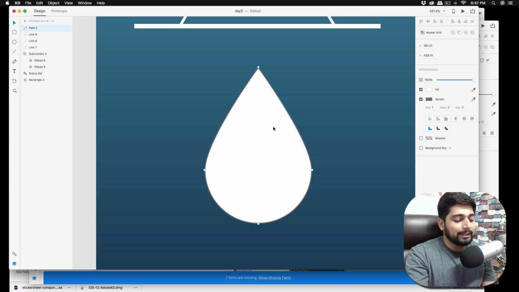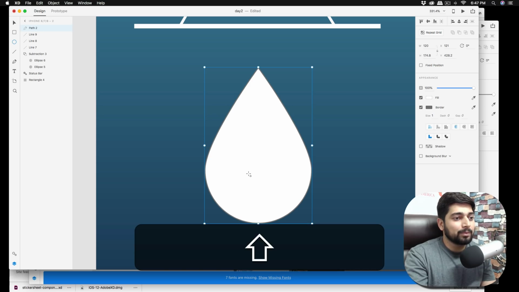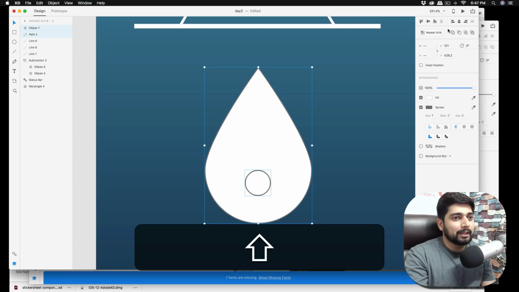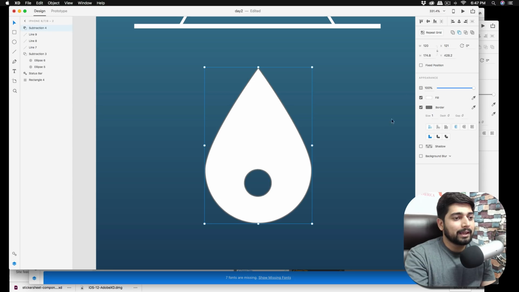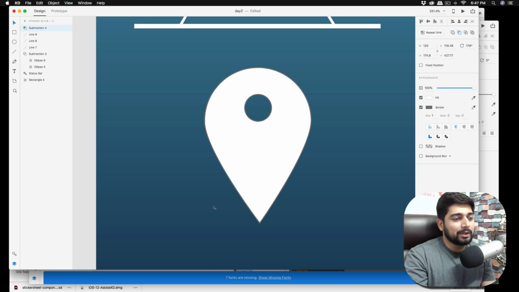Now press E again, and I need an ellipse, so I'm gonna press the shift key to make it a circle, and there we go. So there we go, nice and easy, just like there. And I'll select both of them, and I'm gonna select subtract again, so it makes a kind of a subtraction there. And I'm gonna just rotate that like that, so it becomes a marker.